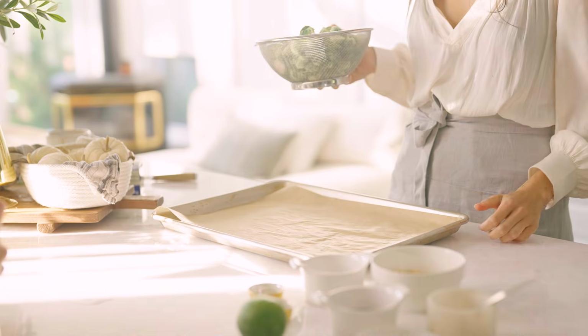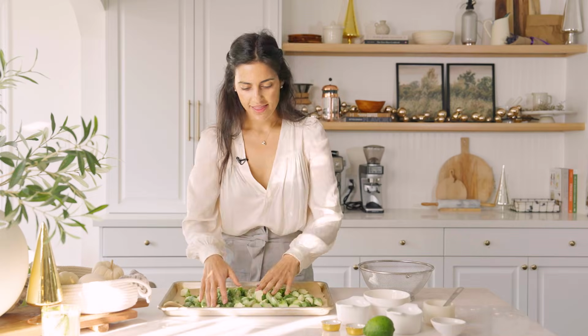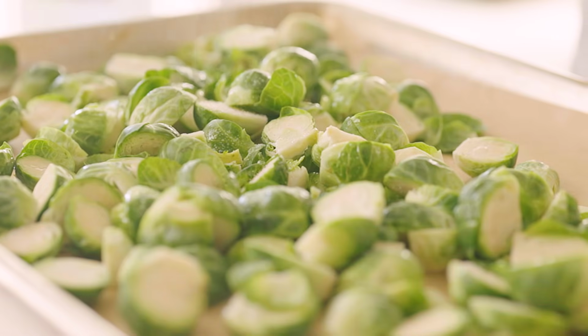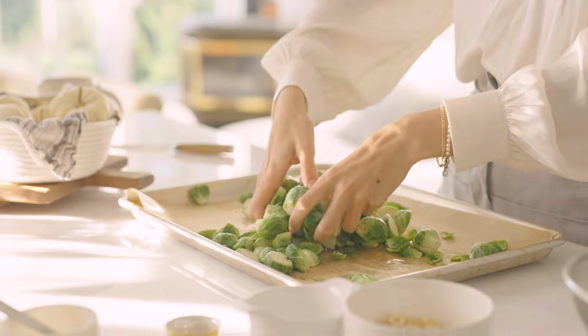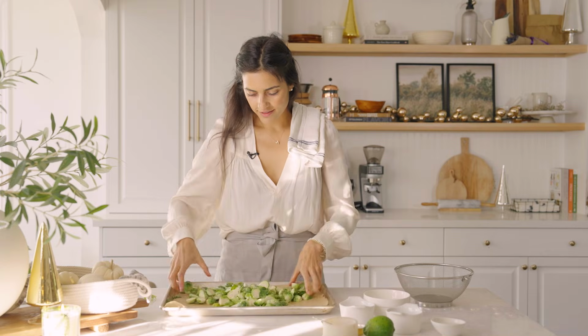Now that my Brussels sprouts are chopped, I'm just going to throw them on top of my baking tray. I've lined this with some parchment paper, and then I'm going to drizzle it with some coconut oil, and we're gonna sprinkle with some salt. So I'm quickly just going to toss this with my fingers. I wanna make sure that everything is nicely coated in the oil.